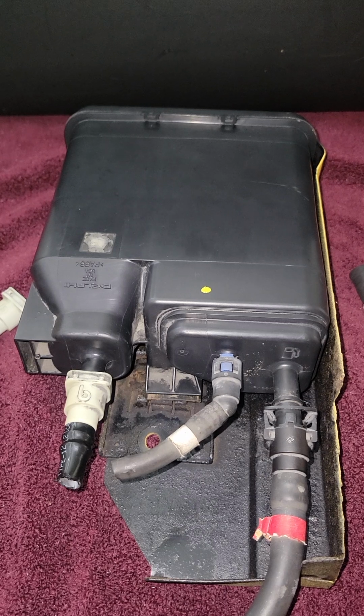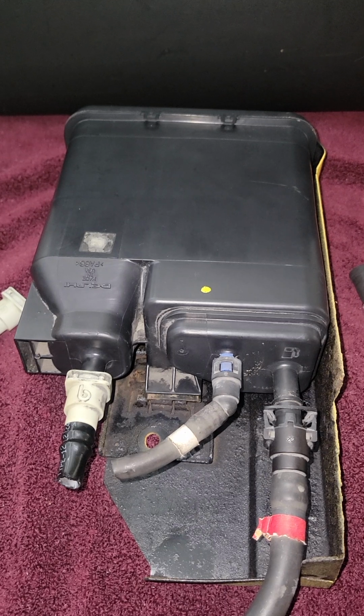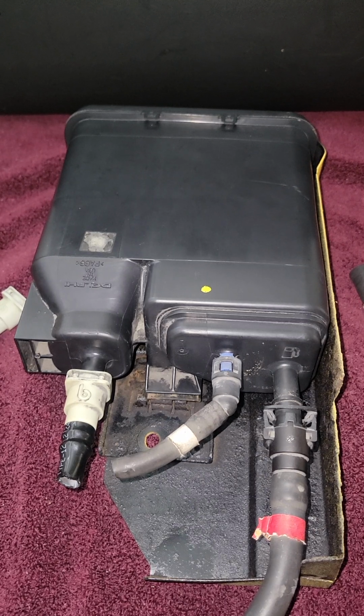Today I'm going to show you how to replace the charcoal canister on your 2007 Chevy Silverado 1500 Classic. Today's concept will be the same on any Chevy Silverado that you drive, or car or truck, for which you need to replace the charcoal canister.